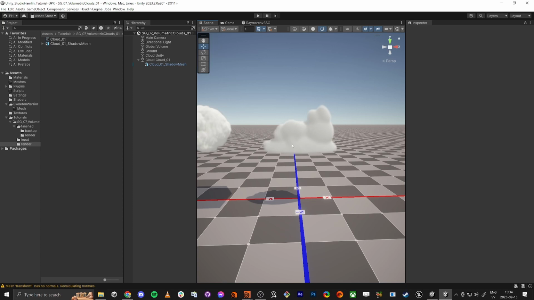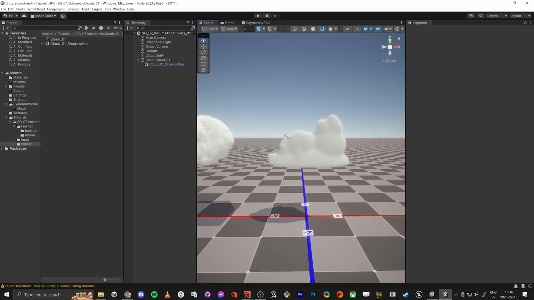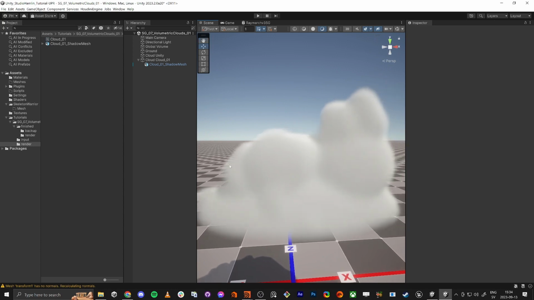In the next one, I'm going to continue and make more shapes and tweak the shader a little bit so we can make some moving, as you saw before, some moving pattern in the shape, so it looks a little bit more live and blend between clouds and so forth.